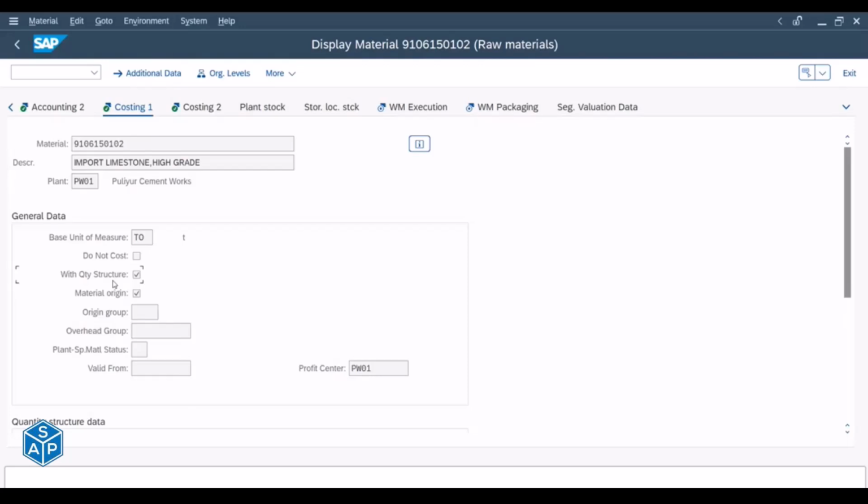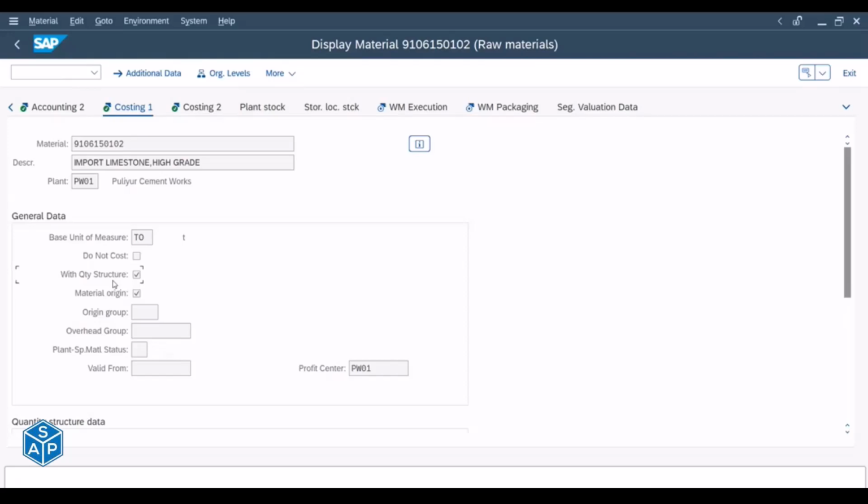For example, if you are going to create a new R&D material, say for bricks manufacturing, and you are not sure what kind of cost will be accumulated onto that material, you'll be manually providing some cost and trying to cost estimate. In that case, this quantity structure will not be useful. It is useful when there is an established product and you are aware of the BOM components and the routing very well. Then you can utilize this facility for running the cost estimation.